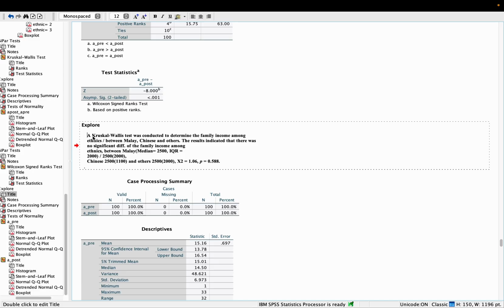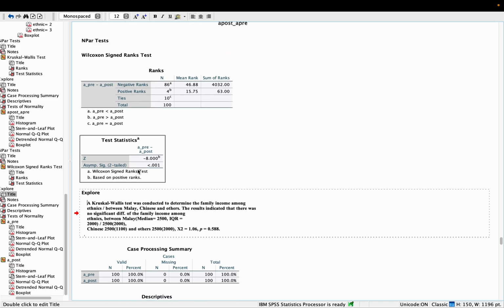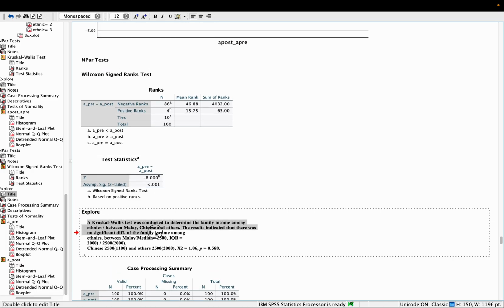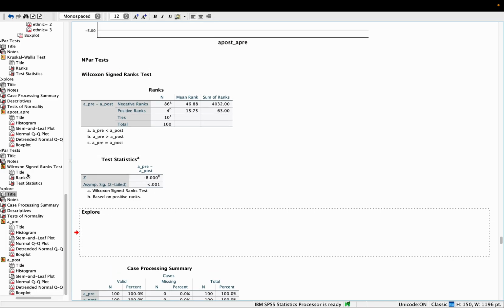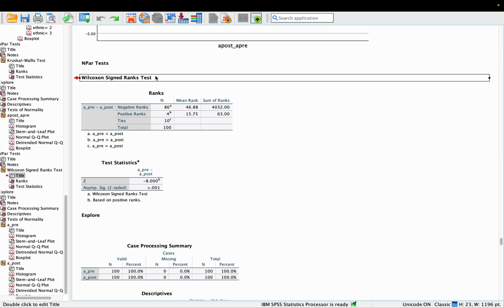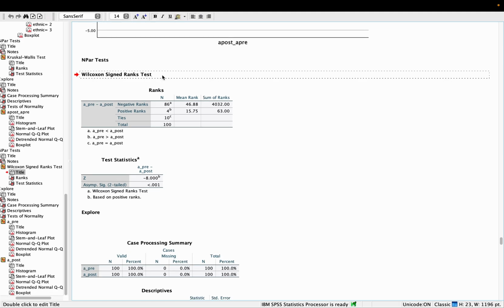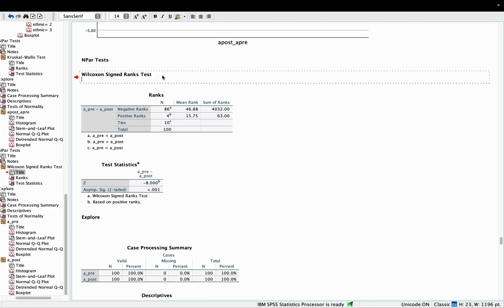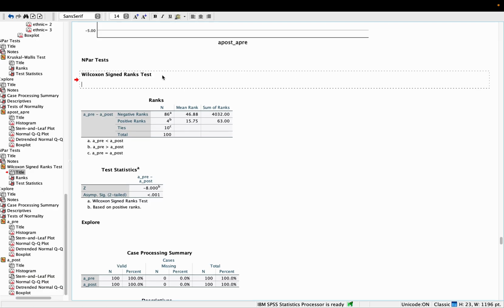Kita tengok yang meningkat. Kita nak sebut apa dulu? Post. Okay, indicated that the post intervention attitude scores were apa?